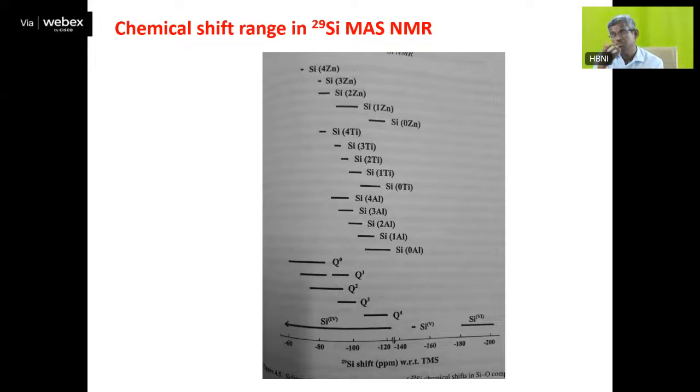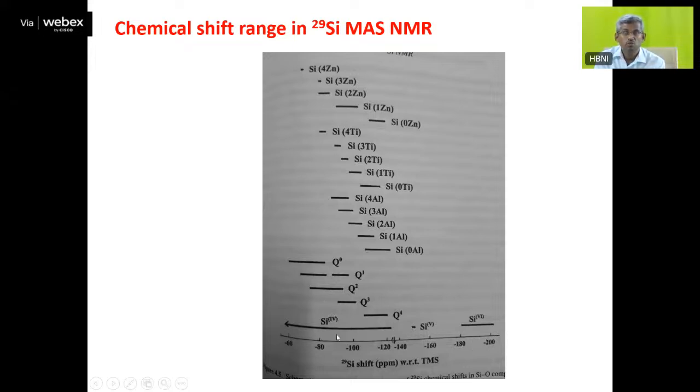And a person who is a beginner, who just records a silicon NMR of a glass or an aluminosilicate, from this table will get a rough idea of what the structure is, or what the percent of each type of silicon structural unit is. See, one thing you see here: silicon with 4 coordination has a range of chemical shift depending upon the near neighbor environment. But the moment coordination changes to 5 and to 6, you see there is a change in the chemical shift value. Why does this happen?